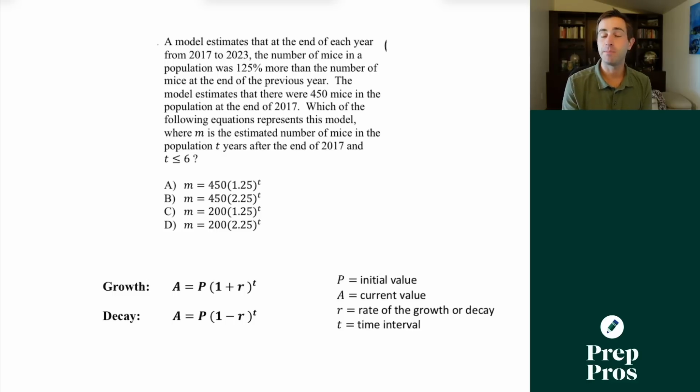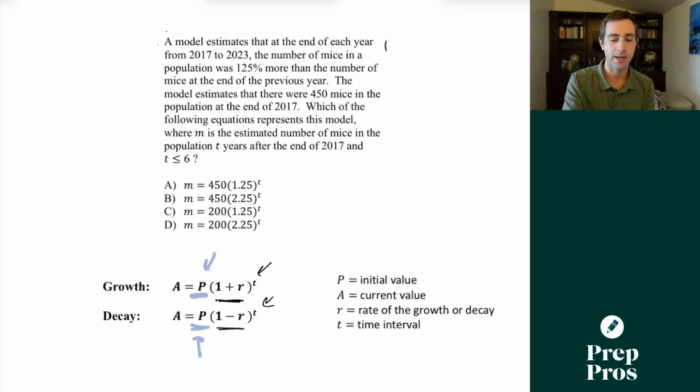Whenever we're looking at the basics and understanding the equation, as we were talking about in that constants question earlier, the p value is always our starting or initial value or y-intercept. This is showing us the rate of growth or decrease or decay. It's always 1 plus the rate of growth or 1 minus the rate of decay. And this is going to be our time intervals.